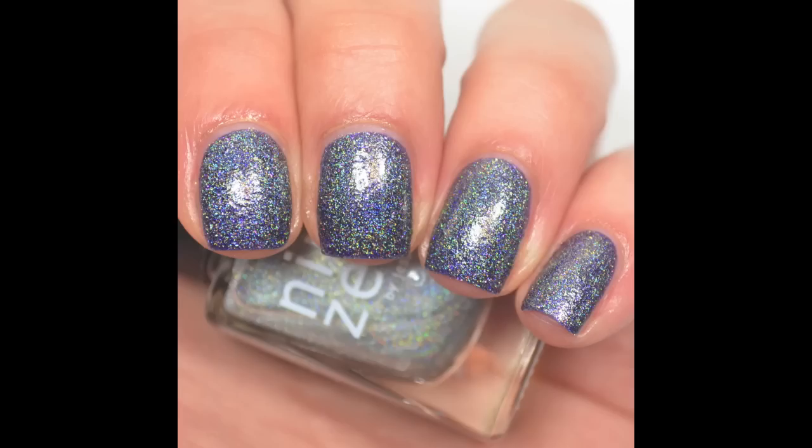It's a dark blue, and it has a gold shimmer added to it, and when it dries, I feel like you lose that gold shimmer. When you put this on and it's wet, it looks amazing, and then when it dries, it's just kind of meh. So you have to top coat it again to really get that gold shimmer to stand out, but it's beautiful against that really dark base.